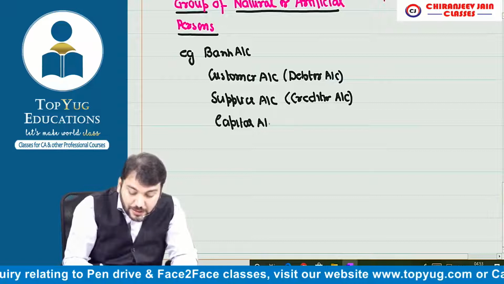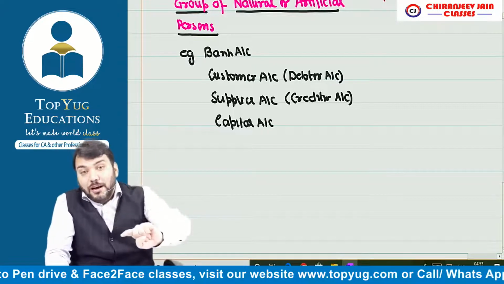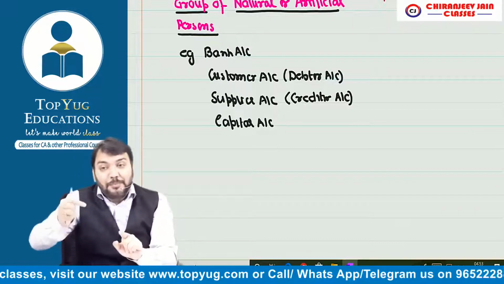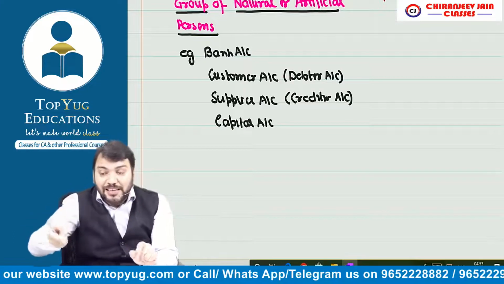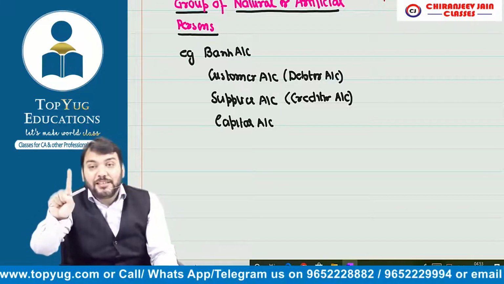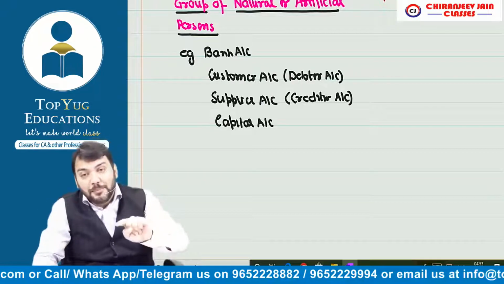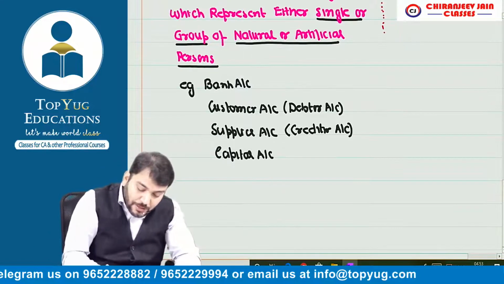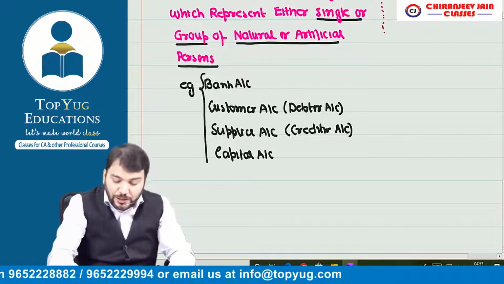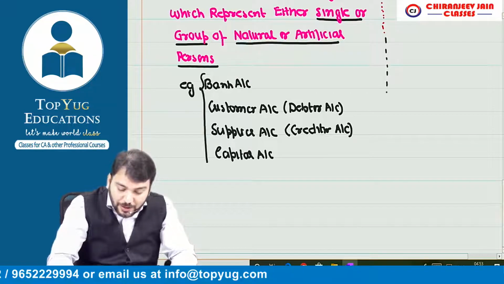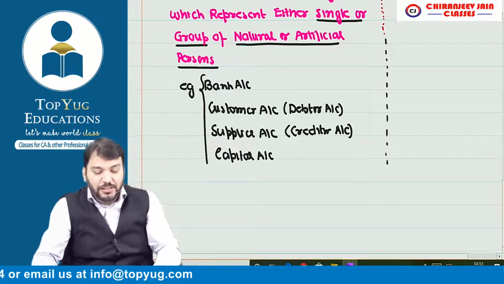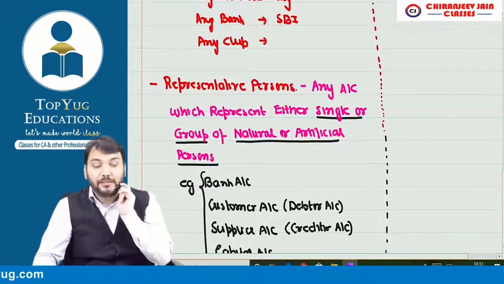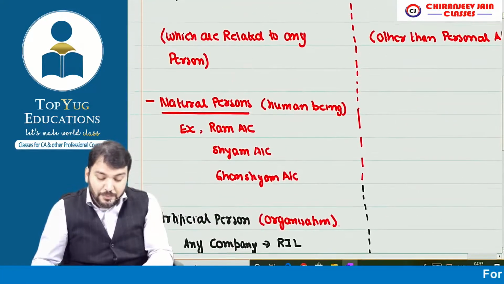Similarly, if I say capital account, correct? Now when I say Ram account, Ram is an individual, so Ram becomes natural person account. But when I say capital account, the capital account represents a single natural person, that is Ram. So capital account becomes what? Representative personal account. Have you understood this one? There are many other examples also, but अभी वो examples नहीं दूंगा. But I think you have understood all these three. Any doubt about this? Natural person, artificial person, representative person? No doubt. Correct.